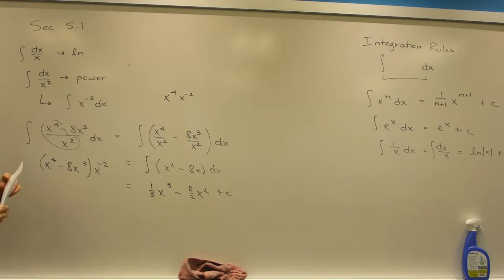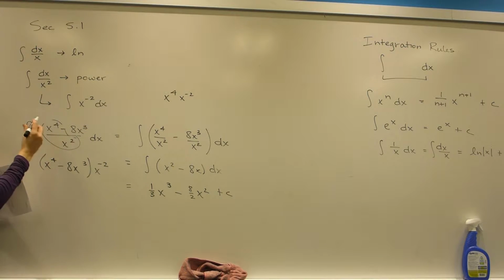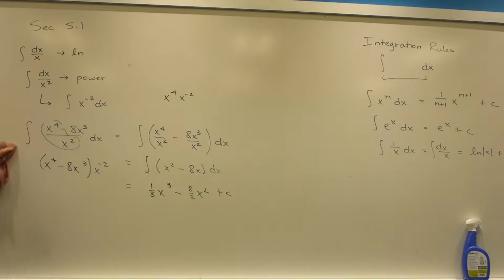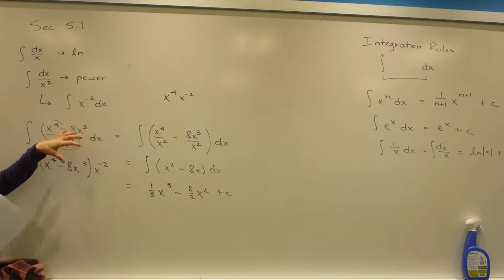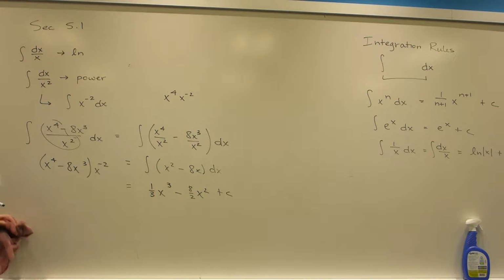So when you're canceling, if you're going to cancel something, another way to look at this is, I could take an x squared out of everything, an x squared out of this, and this, and this. If you can take it out of all the terms, then it ends up factoring out as an x squared over x squared, which cancels. So that's another way to think of it. But the important thing is that you have to address all the terms if you're going to do it that way. Okay, so this is one where we've seen this with derivatives, where sometimes you have to go ahead and break apart the fraction to be able to have it in the right form. And then the last bit is true as well, where sometimes we have to multiply out.